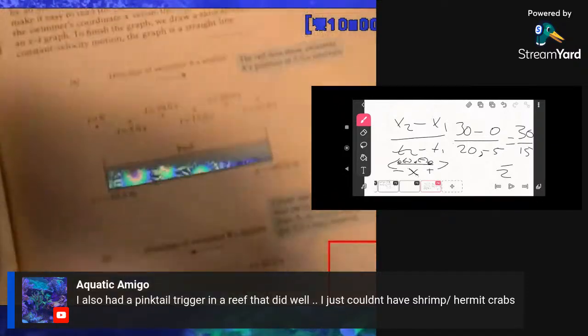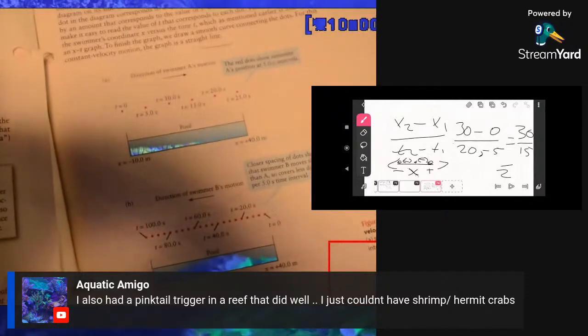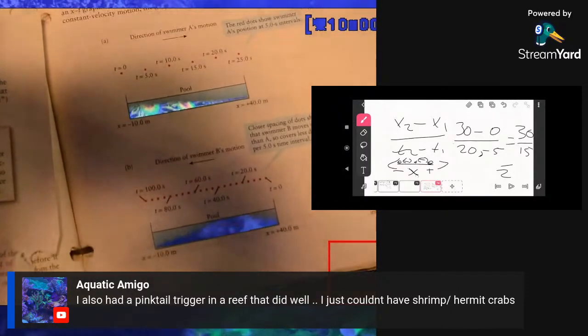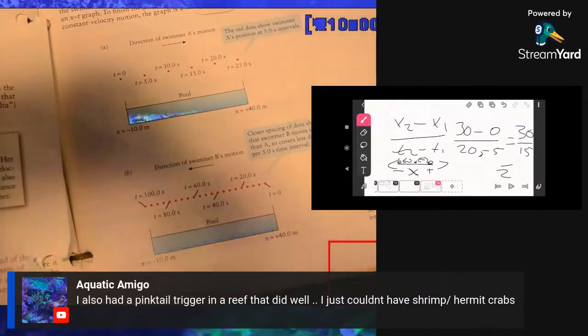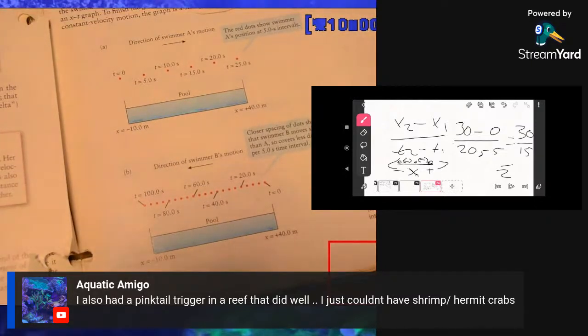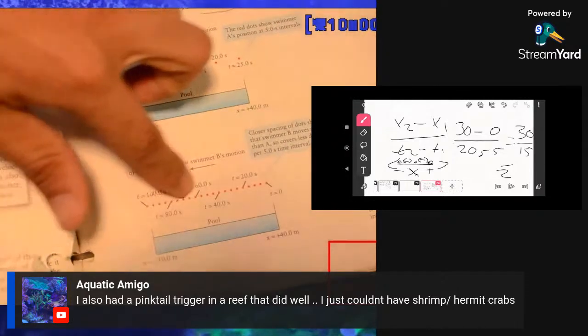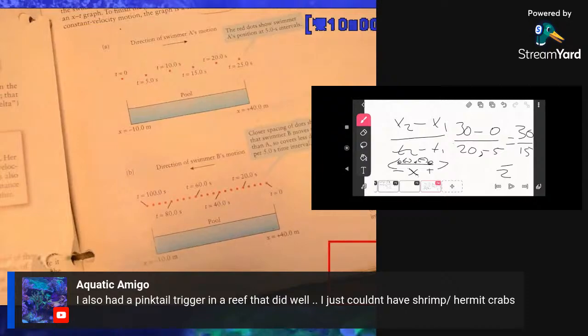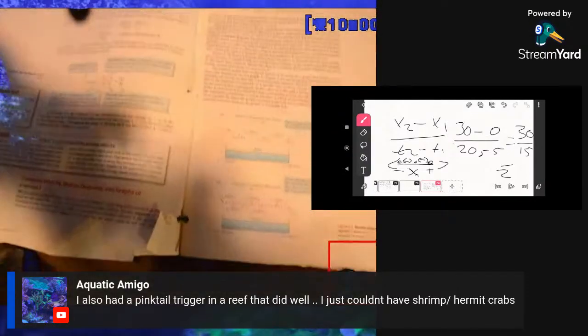All right, let's just look at what we're looking at. It'll be easier to look at the drawing and know what they're talking about. They're talking about the spacing between these dots. See that? But anyways, let's flip the page because it's the last page, and then we're going to head out.